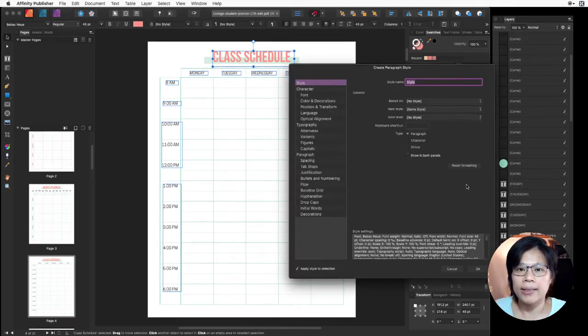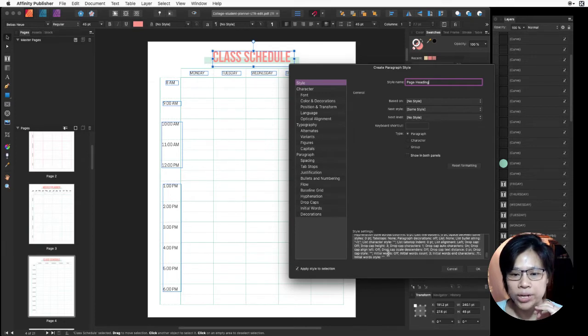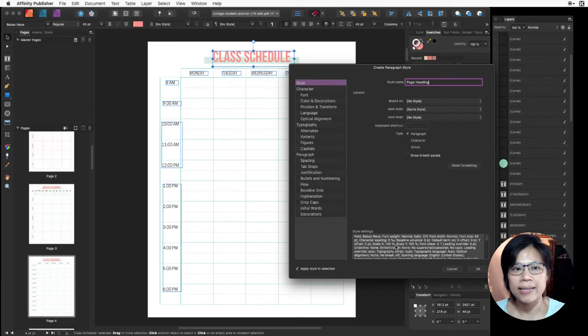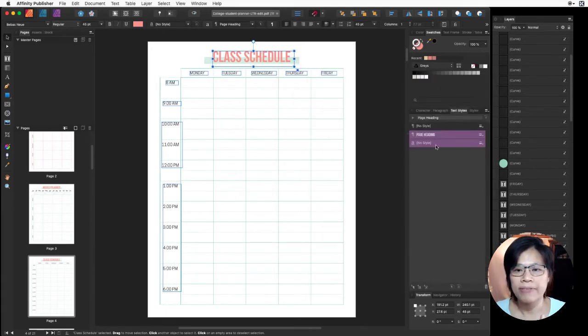I'm going to click that, and then it'll ask me to give it a style name. So I'm going to say page heading. From the style, if you scroll down here, you see a lot of it is already being defined. That's because it's taken whatever font name, the font weight, the sizing, the spacing, and all these different settings. It's already grabbed them from the selection. If I did not select the text, then you have to start from scratch, so why start from scratch on everything, right? I'll just keep everything here for now and click OK. So I have that as a page heading right there.